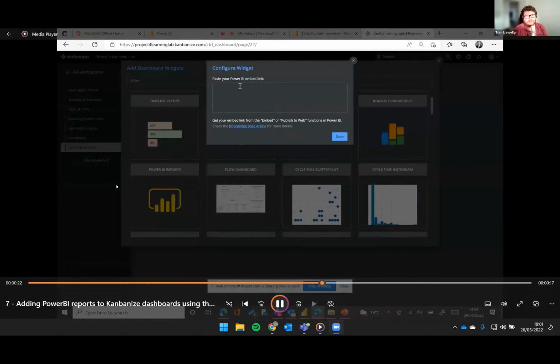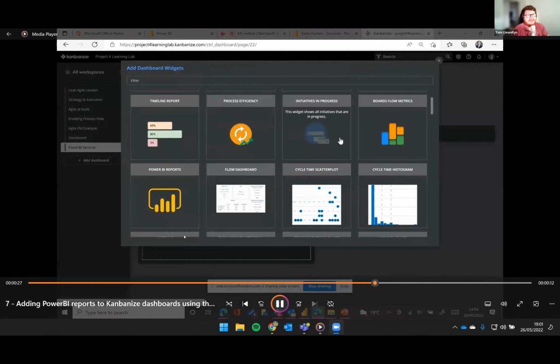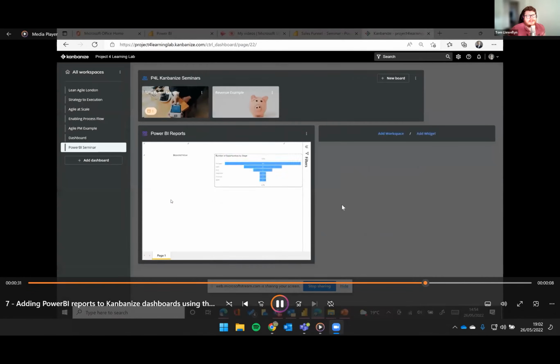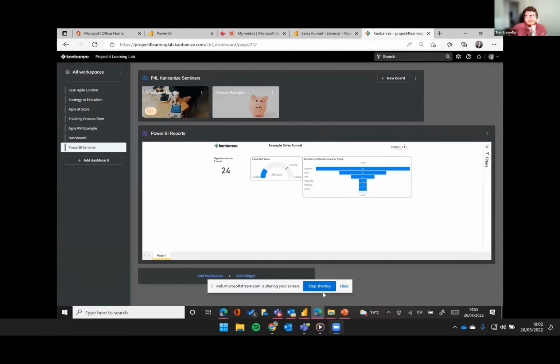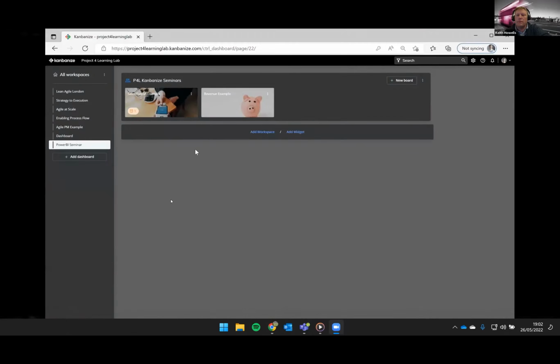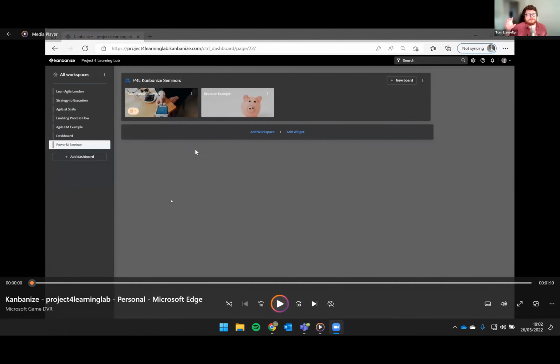So you can. What I'll add on to this, Keith, is the step-by-step guide in the Kanbanize Help Center, which I found very useful when I was using this for Power BI for the first time, in terms of how to get data in, but also how to get data from Power BI onto your Kanbanize dashboard. I'll put the link in the chat now.